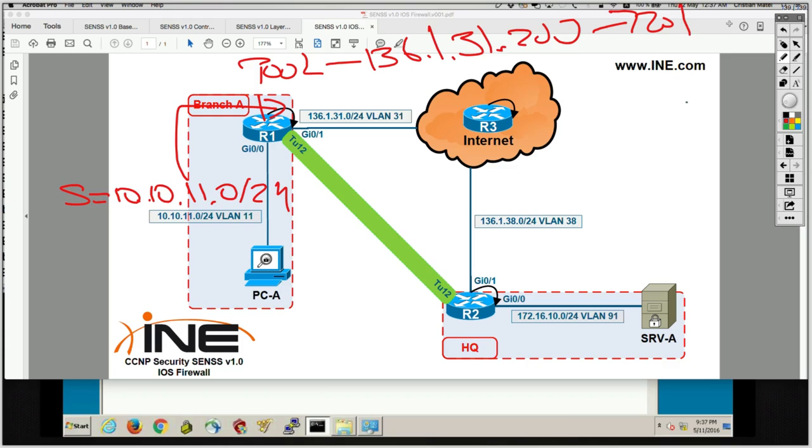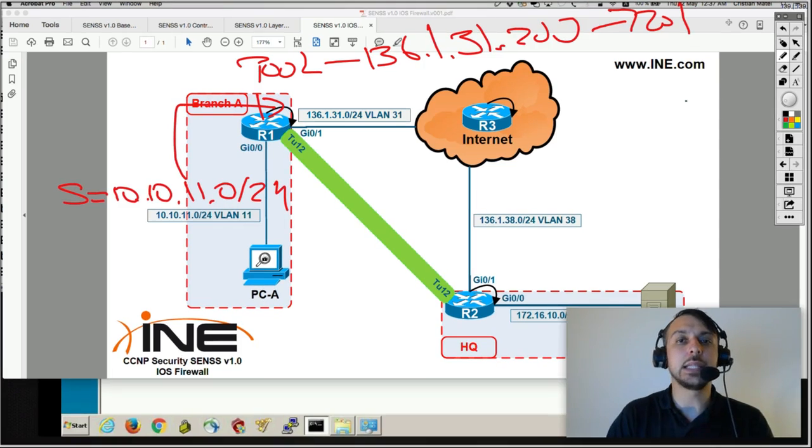But what I'm going to do in here is a dynamic NAT configuration, not dynamic PAT. So because it's dynamic NAT, it's going to be a dynamically built one-to-one mapping. So let's do that.